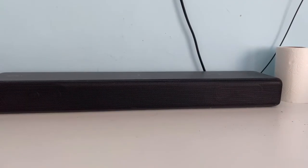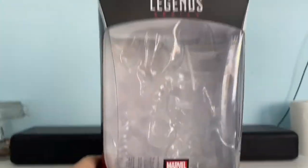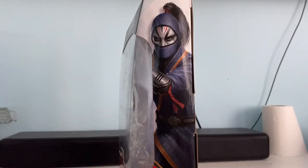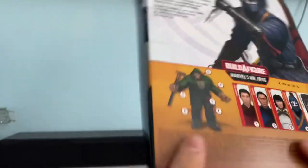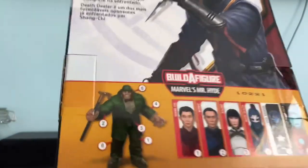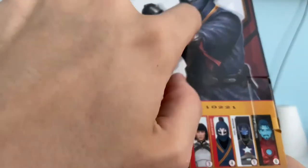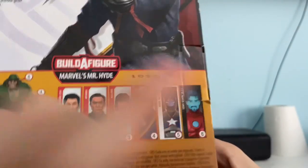If you want to see the box, it's just a regular box with the Shang-Chi logo at the bottom. It's got Death Dealer, Hasbro, Marvel Legends series, with the Shang-Chi logo at the top. The character art on the side is actually really nice. On the back he's got the Build-A-Figure piece so you can build Mr. Hyde, although I've put the arm piece in another box because I'm probably not going to get any more in the wave. In the wave you have Shang-Chi, Wenwu, Zhao Ling, Death Dealer, Civil Warrior, and Tony Stark AI.